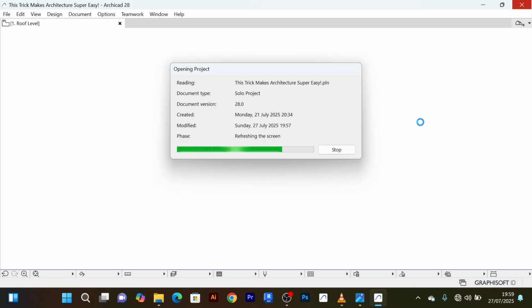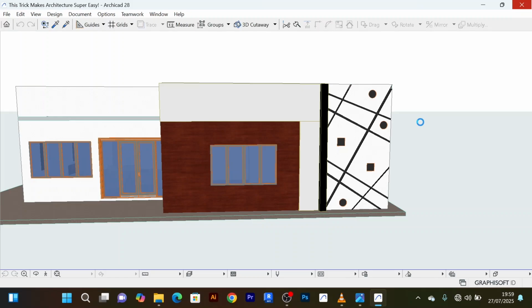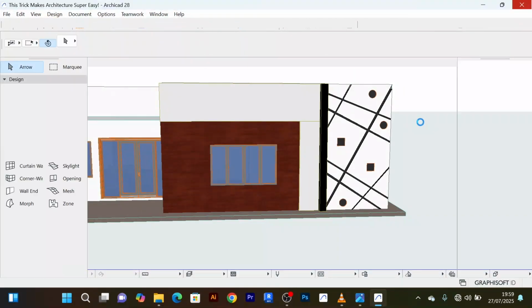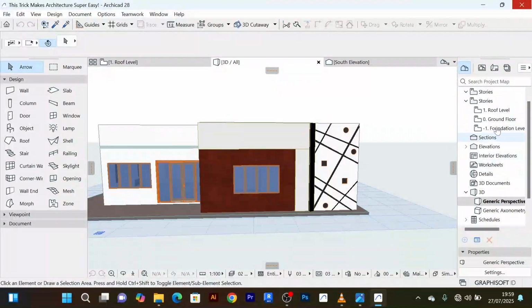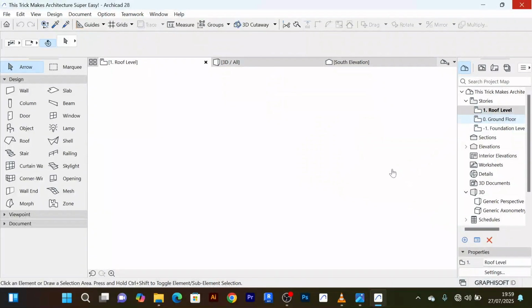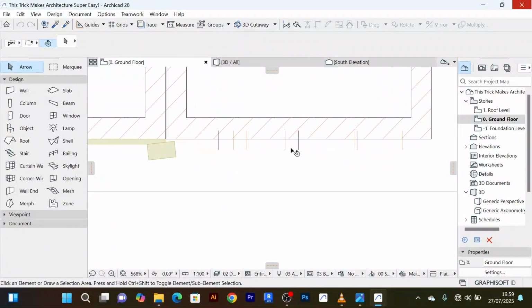So basically this tutorial is for us to learn about the morph, and yeah, at least I was saving, I didn't lose anything. So let's go to the ground floor, because I wanted to show you other things you can do with the morph tool.